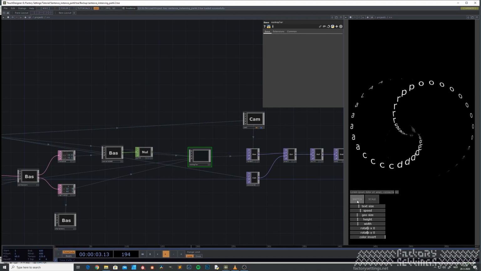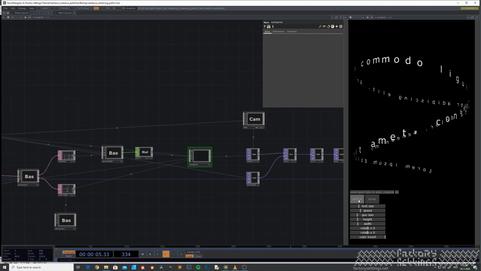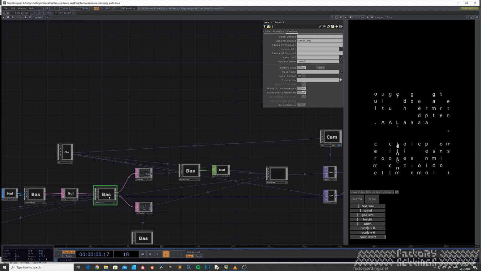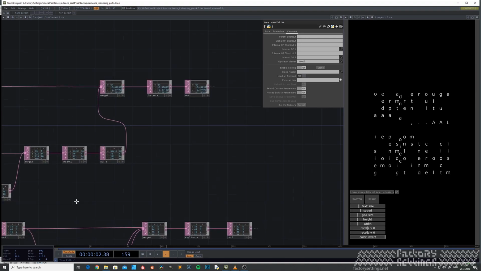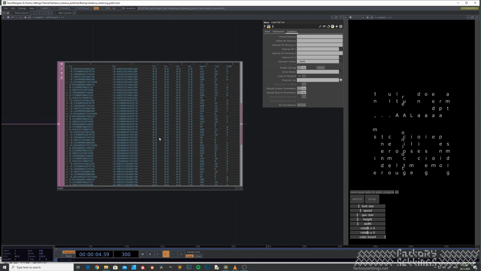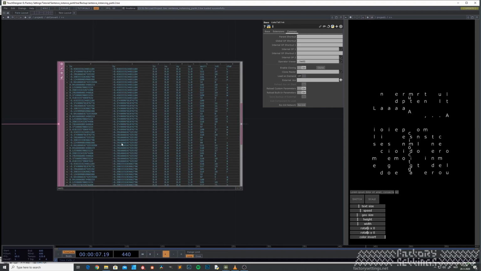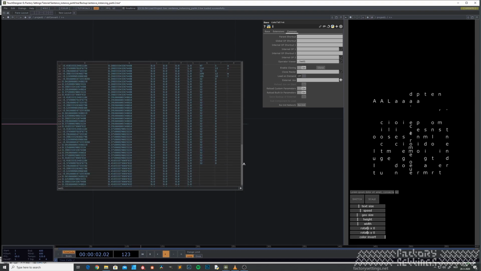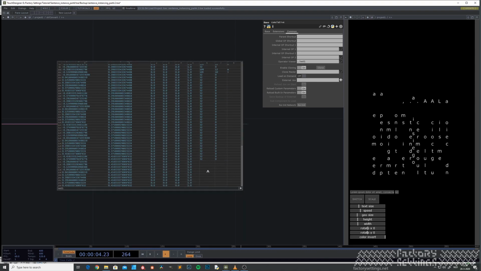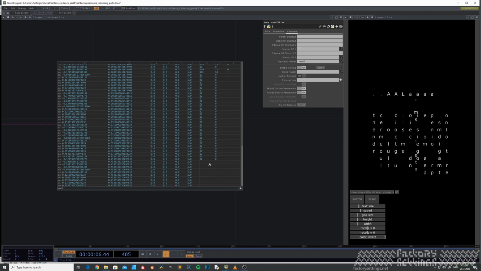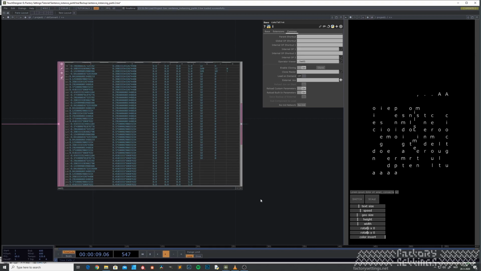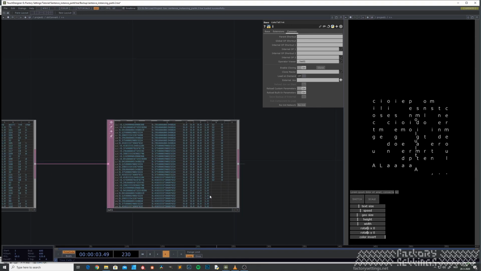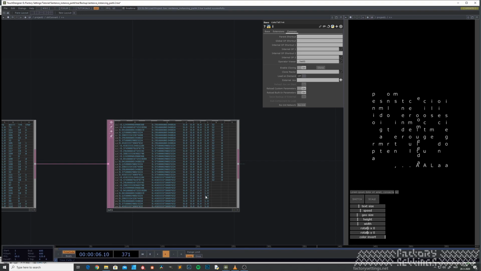And with this one it's even worse. And the reason for that is that if we take a closer look at our convert section and to our output table, which feeds into the instancing data, see this section is empty. And that's because of the nature of the grid and the way we set it up, the number of the rows and the columns.